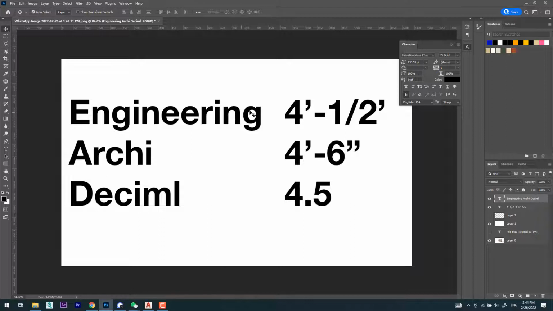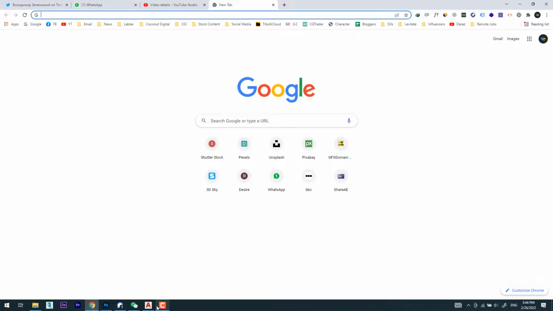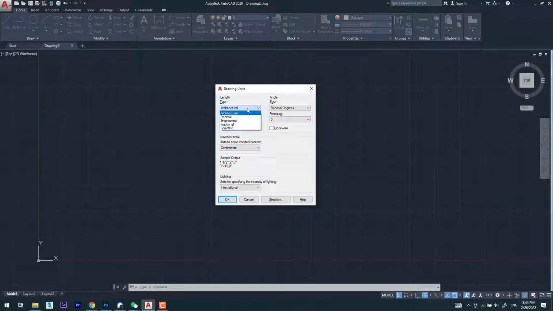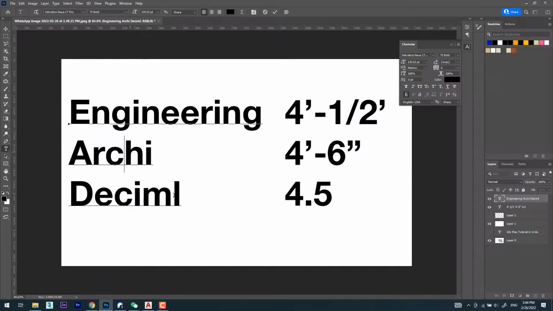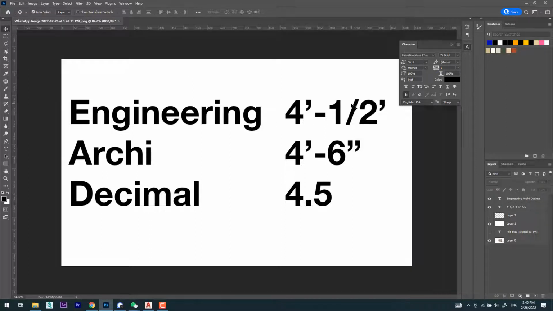This is how the engineering people write it, this is the architectural way of writing it, and this is how decimal is written. Sound good? You understood how engineering units are represented, how architectural units are represented, and how decimal units are represented.